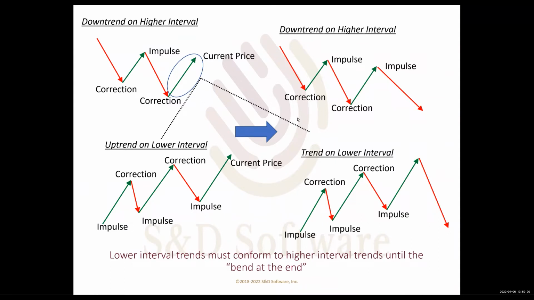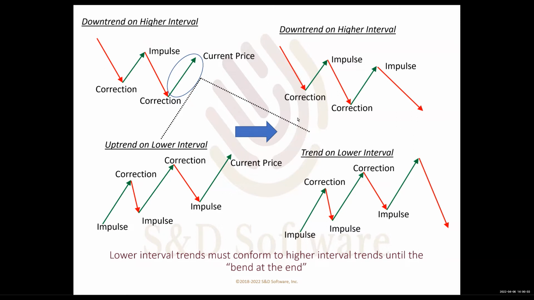So because of this relationship between the candles on the higher time frame and the lower time frame, and because of the fact that we're using the highs and the lows for defining our trends, our trends on the lower intervals must conform to the trends on the higher intervals. They have to. That is because of the nature of the way the candles are constructed and the way trends are determined.